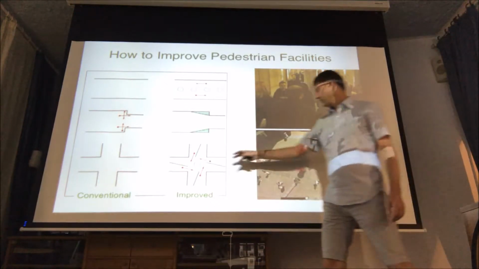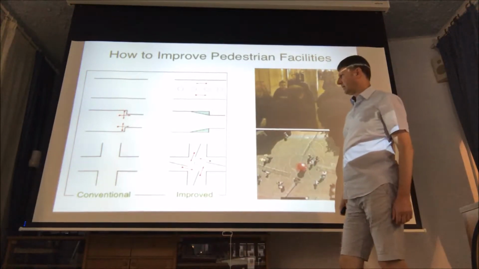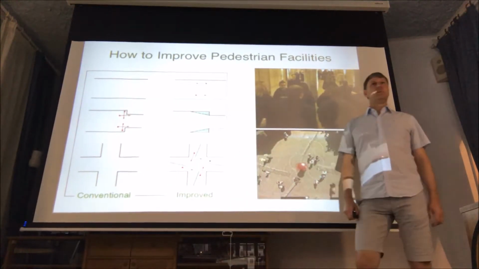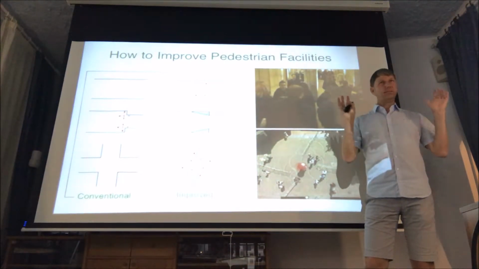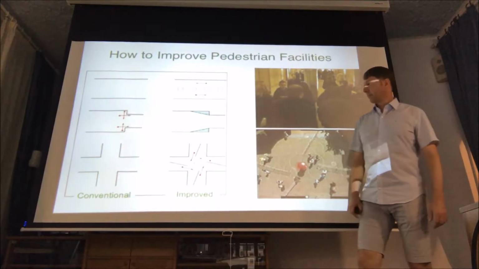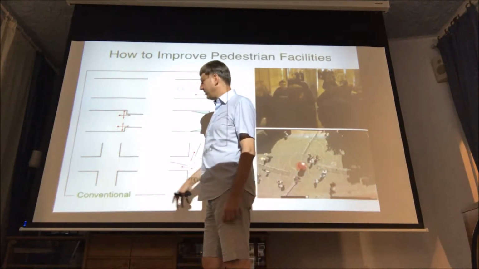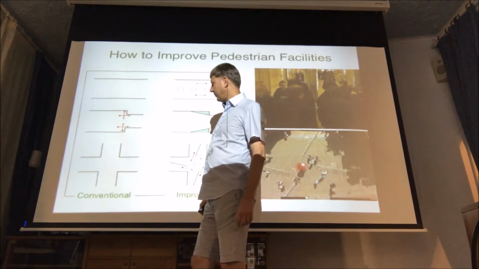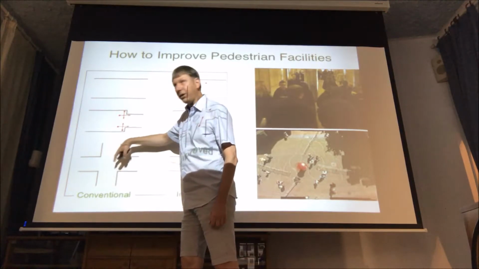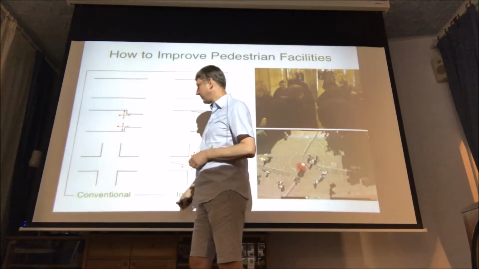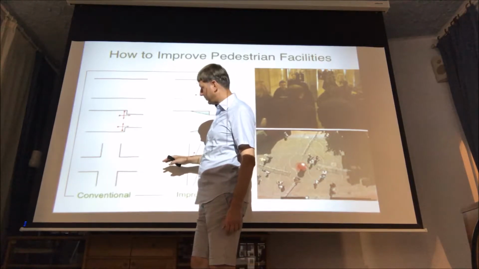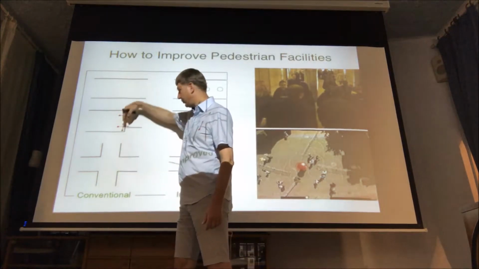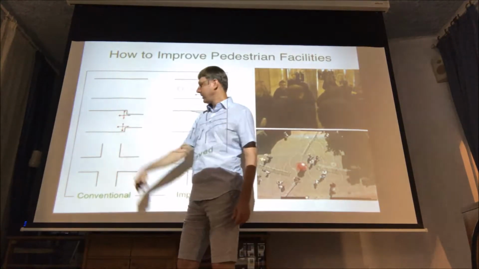And then similarly, you can think about intersections. The point is, if you place an obstacle in the middle of the intersection, it would improve the flow as well. We were pretty surprised by this, and we didn't understand it for a long time. But then we realized there were a number of different collective patterns of motion that were possible. For example, clockwise flow, counterclockwise flow, or oscillations where people would walk these ways and the others had to wait, and then it would turn and people would walk those ways and the others would have to wait.